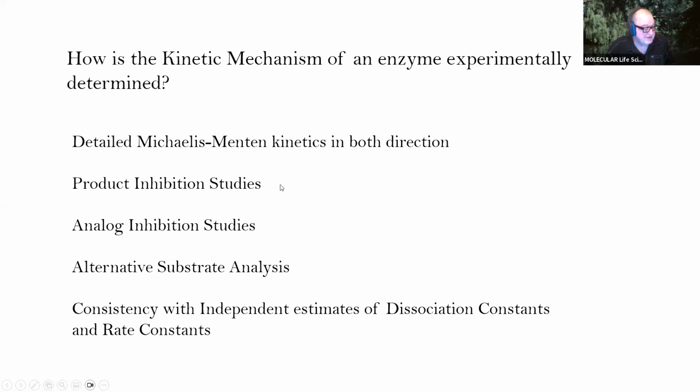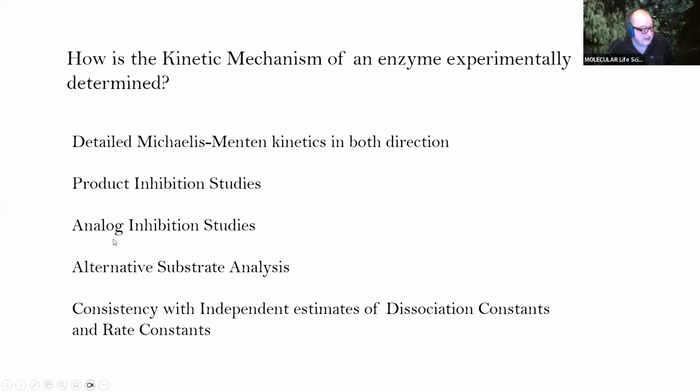And then various types of inhibition studies usually get involved in determining the kinetic mechanism. The main one of which is product inhibition studies, where you use a product of the reaction as an inhibitor versus the substrates in obviously the opposite direction. And that can be done in both directions, as in fact they do in the paper we're going to go into the details of. Another way of obtaining information is through using analogs of the reactants, and these are often referred to as analog inhibition studies.